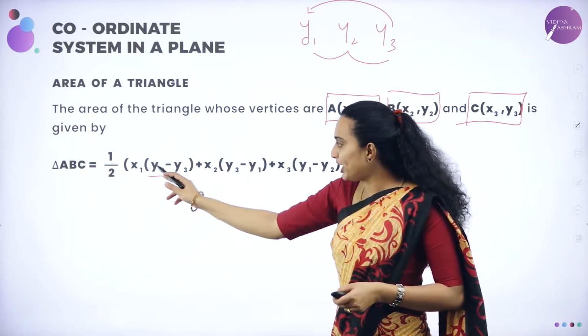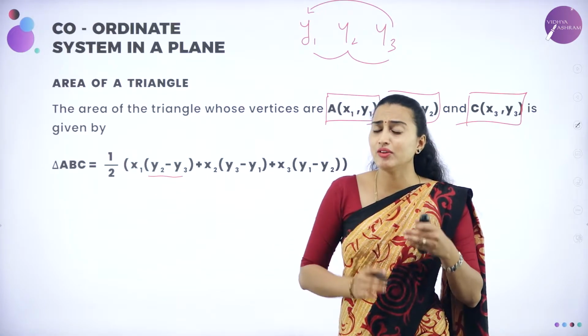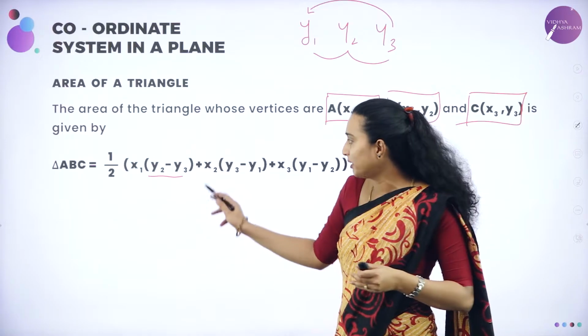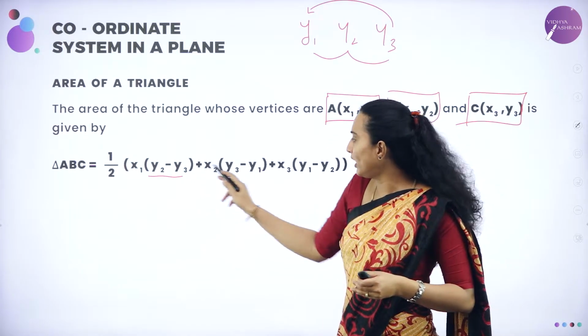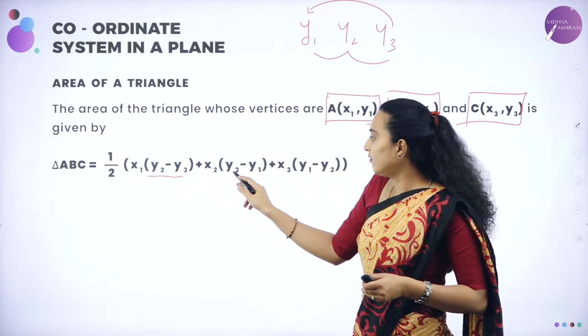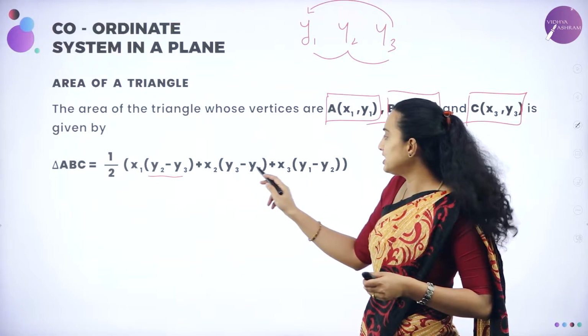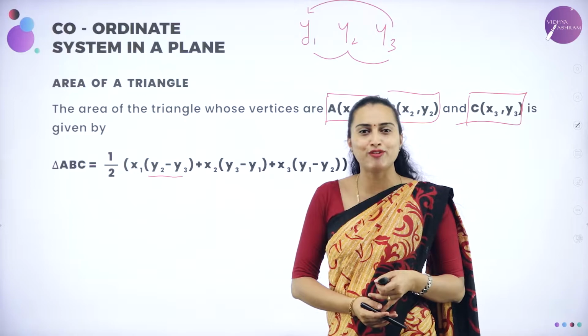So if you remember y2 minus y3, that is x1 into y2 minus y3, then continuously you can do the summation of that, which is nothing but x2 into y3 minus y1, because after y2, y3 only, after y3, y1 only you are going to get. And then similarly after x2, x3, and then after y3, y1 you will be getting, and after y1 you are going to get y2. Is that so easy, dear students, to remember the formula?